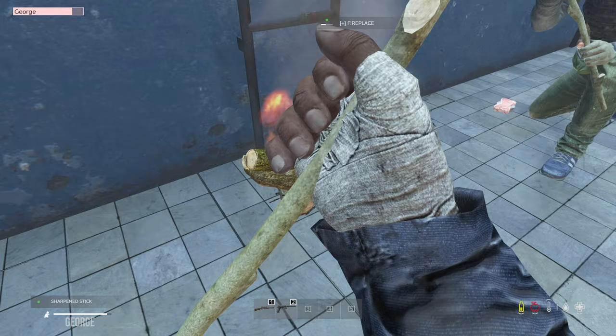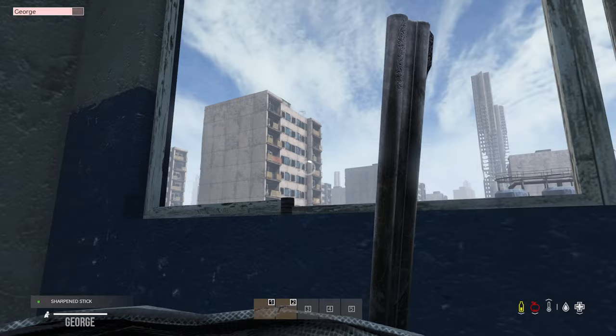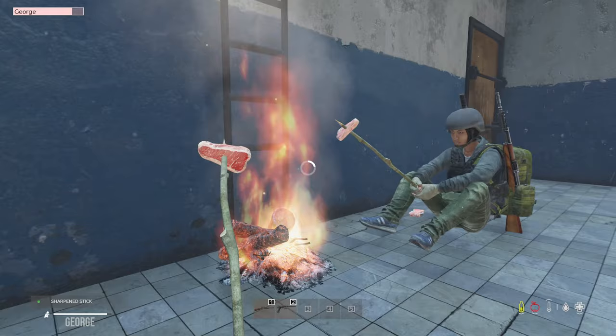Also, being in a city in an apocalypse like this does feel like a proper apocalypse film. They're always in cities. So I do like looking out the window and just seeing skyscrapers, although I guess I'm looking at potential sniping spots. But yeah, I like it. You can't argue. This map is incredible.